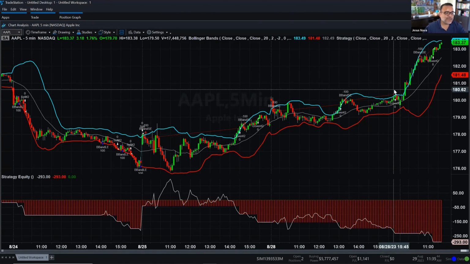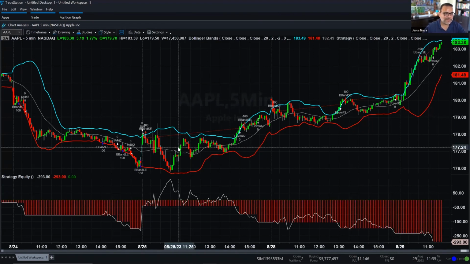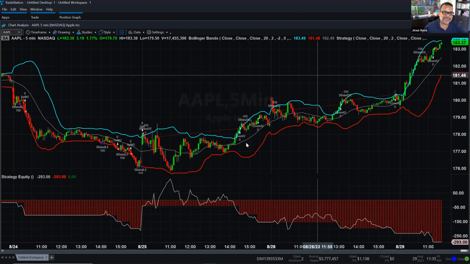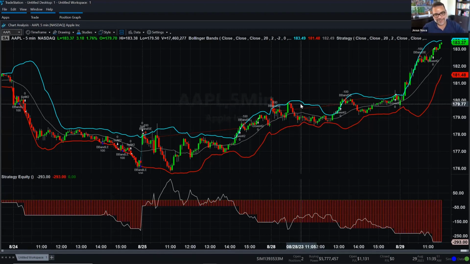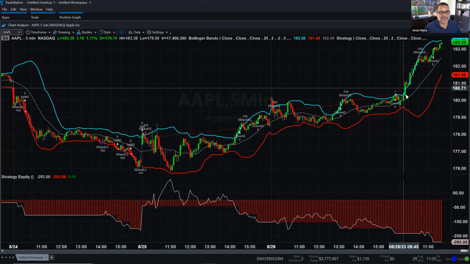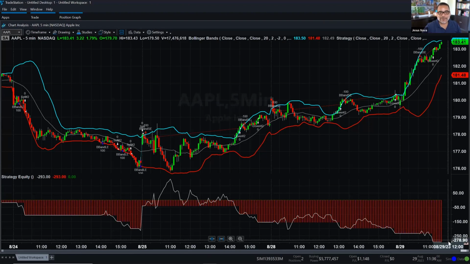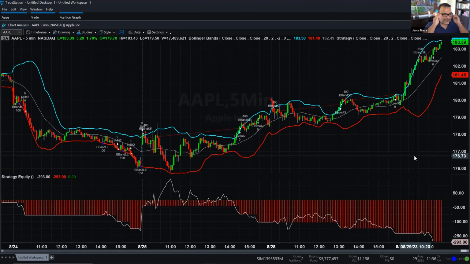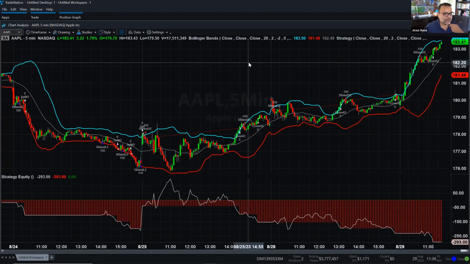So maybe we need another filtering mechanism here so that if there's some upward momentum, it doesn't take any of the short trades. So that's something that we can build into the strategy. You can see that having those exits made the strategy better. We're not losing the 500 we were losing before, but we're losing 293. We're still losing money. But the idea here is that we created a strategy that now we can use on any entry strategy. You can combine this ATR strategy with any entry strategy you create.